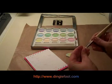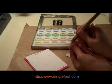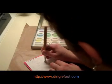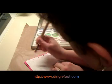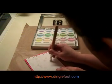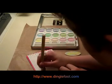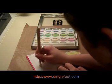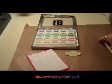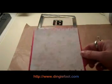Now I'm going to take, whoops, missed a little birdie up there. Now I'm going to turn my little puffy around, and I want some green for my leaves. So there's a lot more leaves. Just going to go around and touch those. I'm not doing the vines, just right on the leaves. Okay, looks pretty good. You can see the little design. Just gives it a nice extra little tweak there.